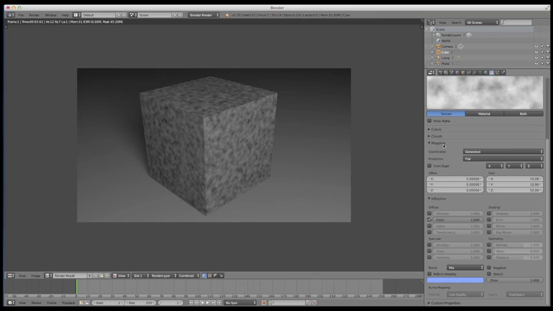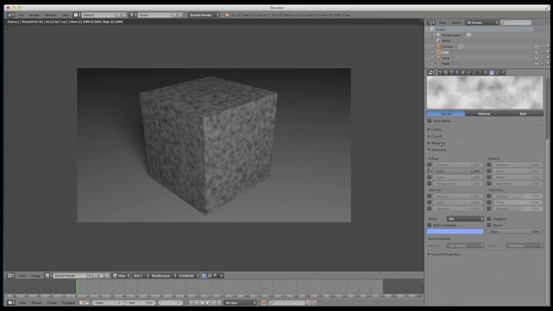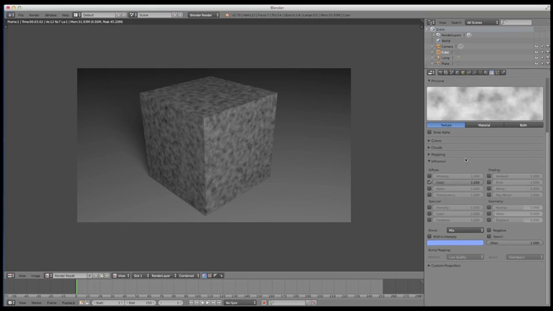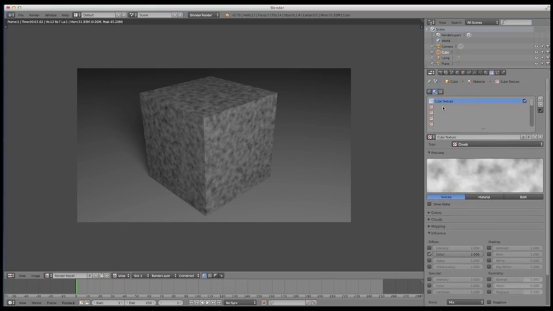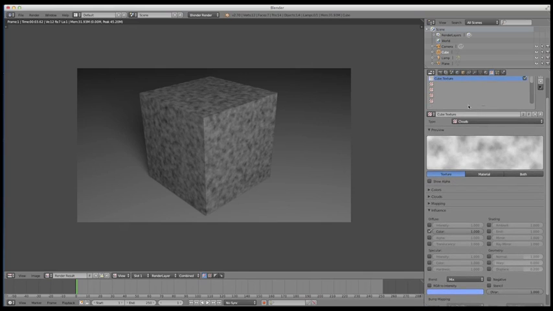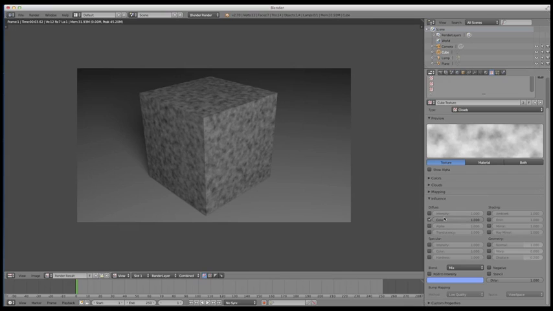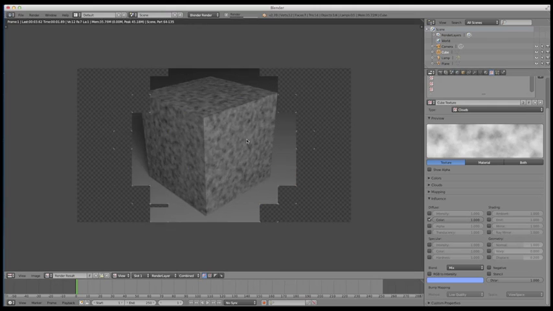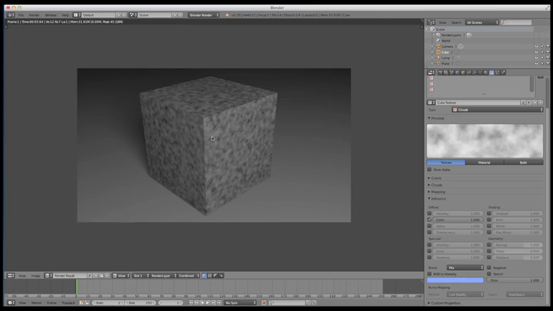And the last thing we'll go over in the texturing panel is this influence tab. Now right now you can see the only box I have checked is color. So what this is telling Blender is that the texture that I'm generating here, that we're applying back to the material, is only going to affect the color of the material itself. It's not going to affect highlights, other shading, whether or not there's bumps on the texture itself of the material. And so this is only using the color. So when we render this, it's going to use the black and white to affect this, and that's it.